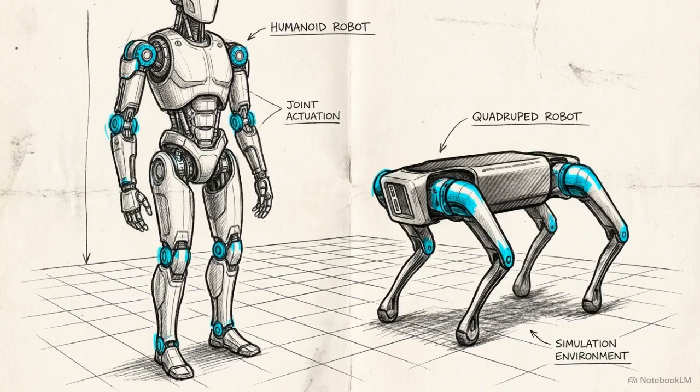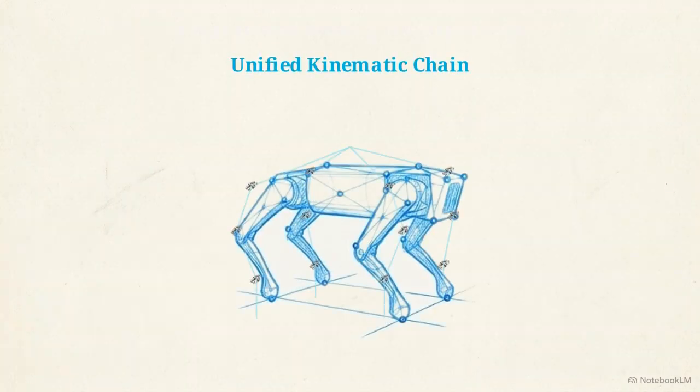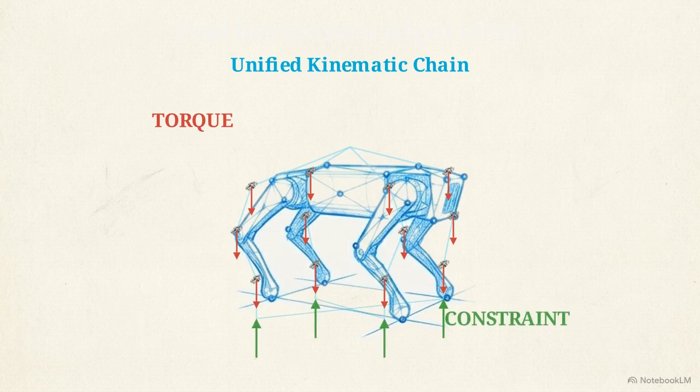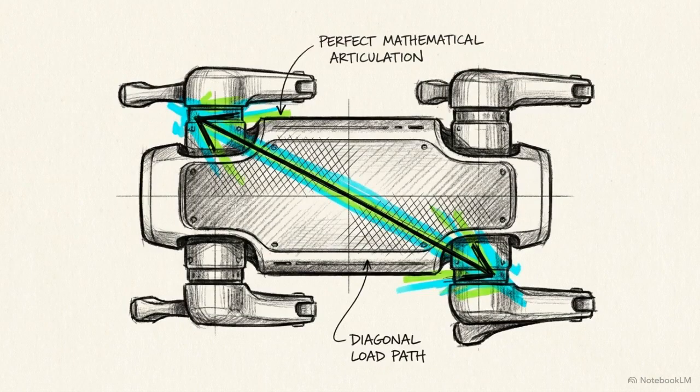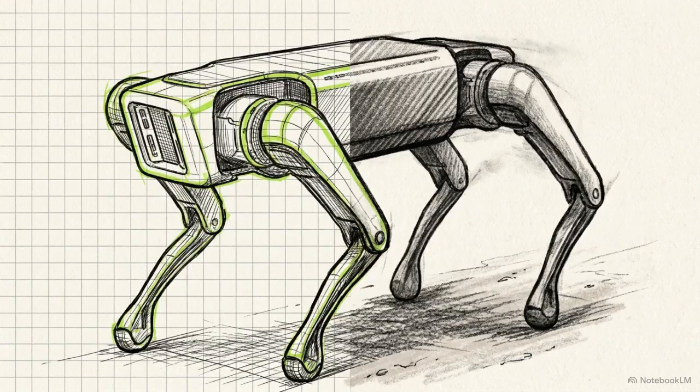This leaves Dart. Unlike the others, Dart is a specialist engine designed specifically for articulated robots and humanoids. Dart utilizes Featherstone's algorithm to treat the entire 12-degree-of-freedom quadruped as one unified kinematic chain. It computes the forward dynamics pulling down from your servo torques and the backward constraint forces pushing up from the floor at the same time. The practical result is coordination. If the front left leg pushes into the floor, the mathematical model immediately informs the back right leg. The articulation is baked into the math from the start. This integrated approach allows virtual gaits to transfer much more predictably to physical hardware.